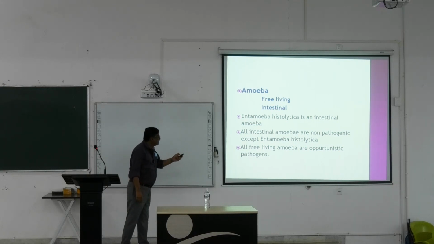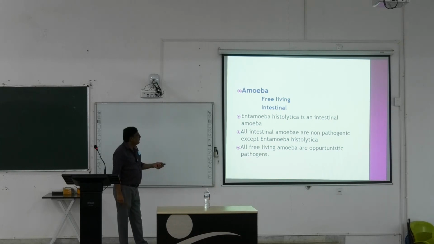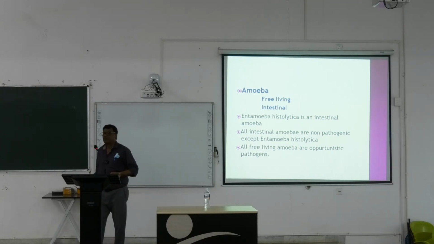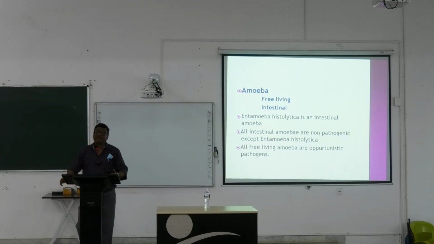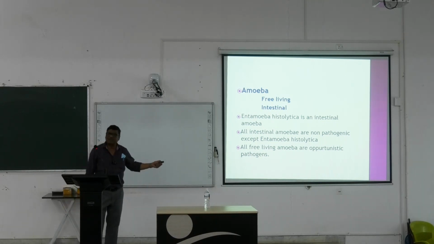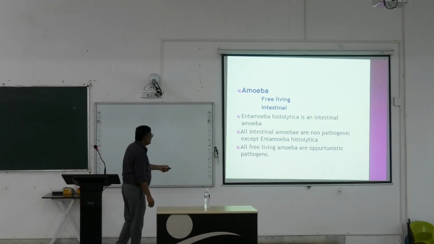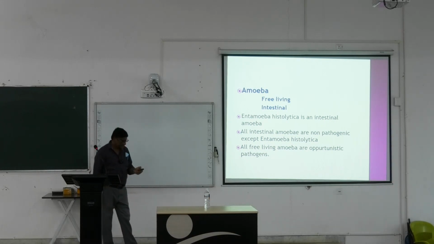Entamoeba histolytica is an intestinal amoeba, and all intestinal amoebae are non-pathogenic except Entamoeba histolytica. Especially now, after molecular techniques, we know only those Entamoeba histolytica having the zymodeme enzyme are pathogenic. Otherwise, identification of Entamoeba histolytica within the intestinal tract may be non-pathogenic, except in immunocompromised conditions. All free-living amoebae are opportunistic pathogens.